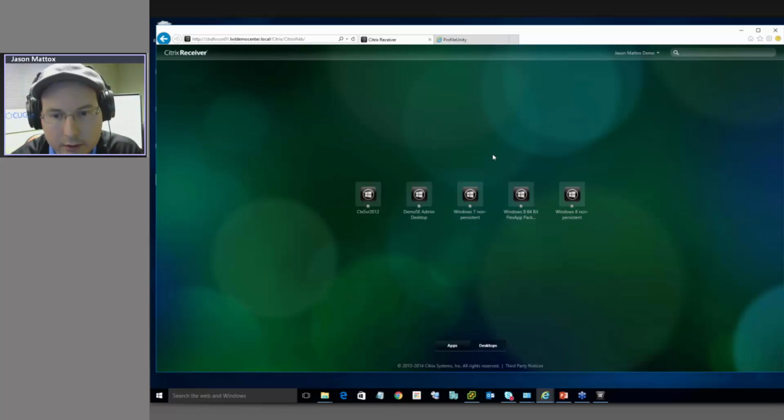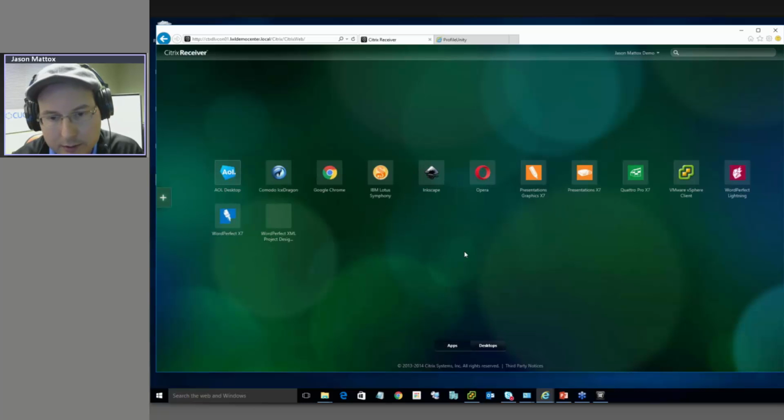So we'll log into the website here, and I've got a set of desktops. I'm an administrator as well, so I'm doing some administrative functions. A couple desktops here, the packaging console that you saw, and then I talked about XenApp. Here's where I took all these applications and I layered them to the XenApp server, or XenApp in this environment delivered via MCS, and basically I went in the studio and I pushed these applications out.